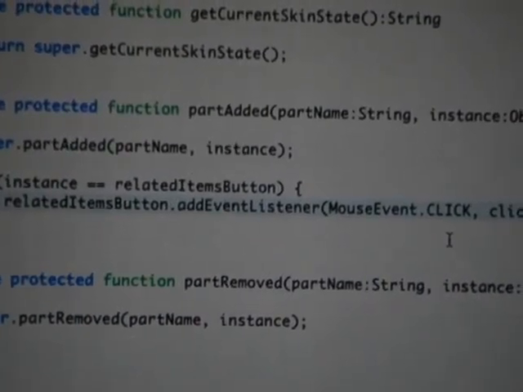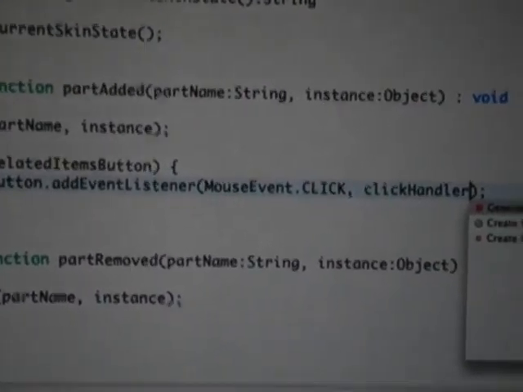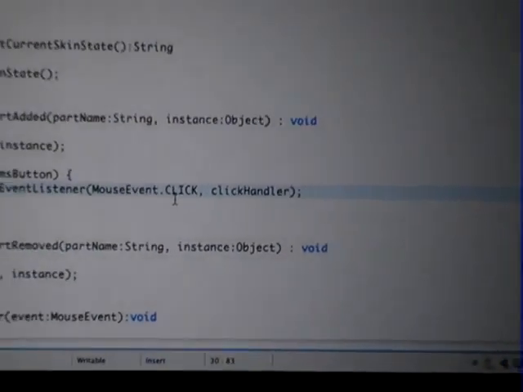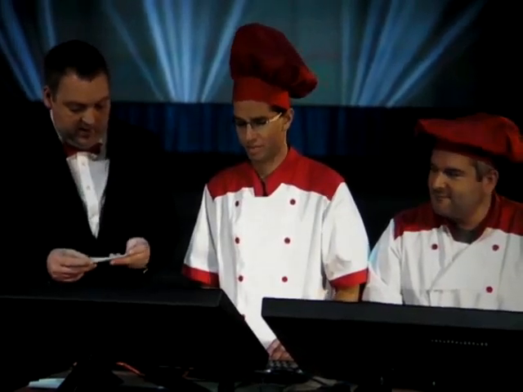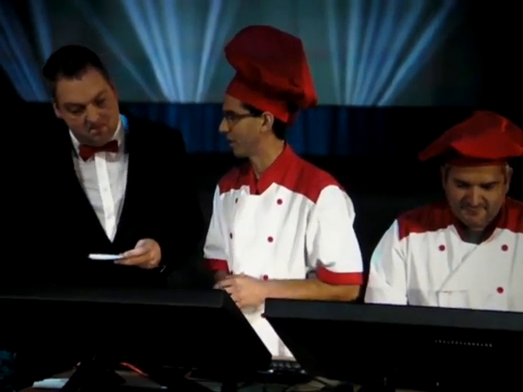Now, I could go write it myself, or I can use the new quick assist feature in Flash Builder to generate that event handler for me. All right, so it looks like you don't have to type that much anymore. This is a fast-paced competition, so that's a good thing, right? Obviously. Okay. Now, there's even more things I can do to make it go faster.